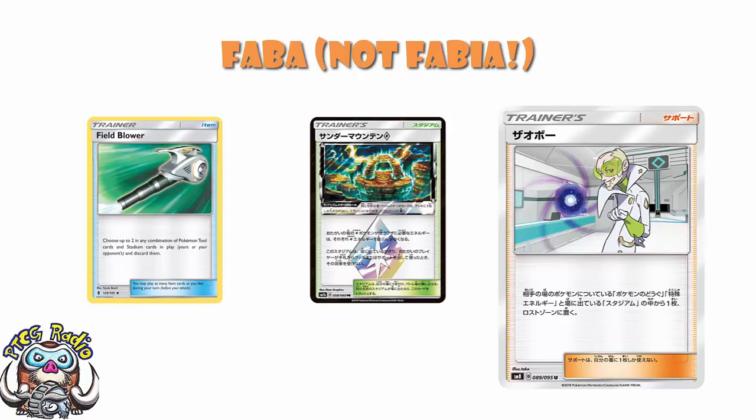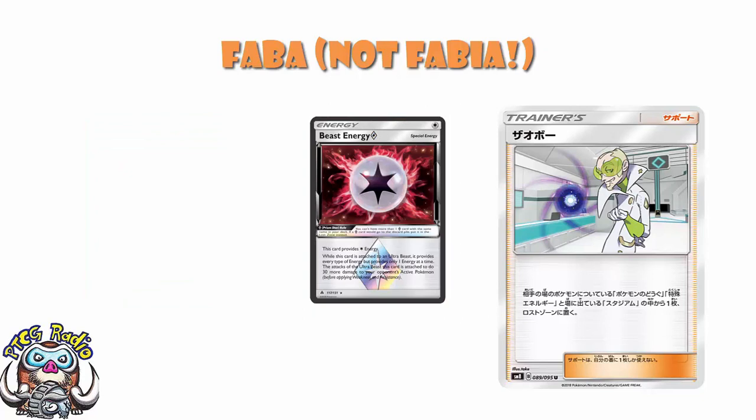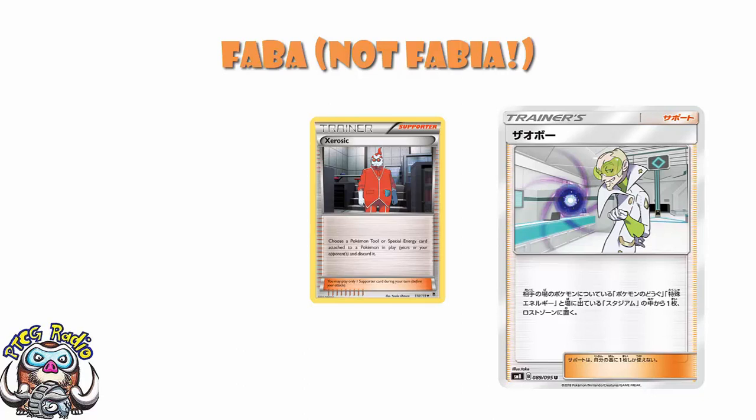I mean, interestingly enough, you could use this to get rid of an energy like Beast Energy, but that would go to the Lost Zone anyway, to be perfectly honest with you. And this is definitely going to see play. And the reason I can say with such certainty is Xerosic saw play. Xerosic has seen a lot of play over the years.